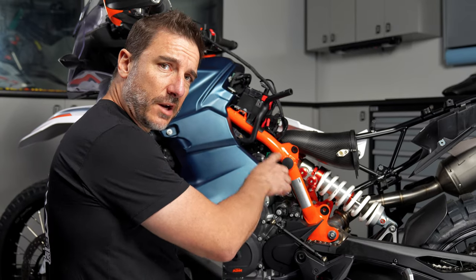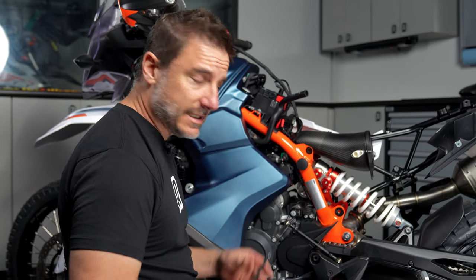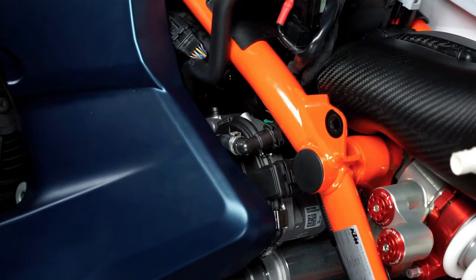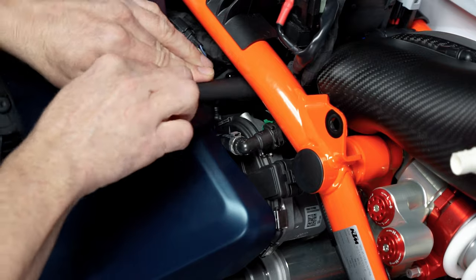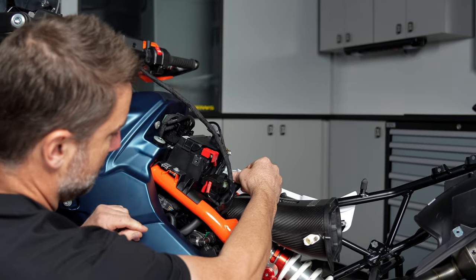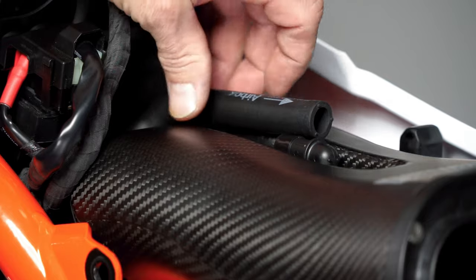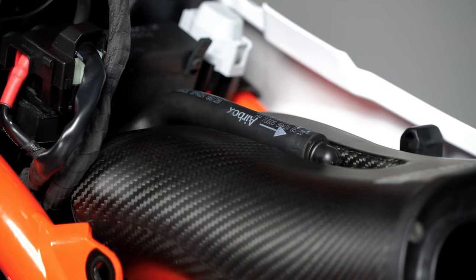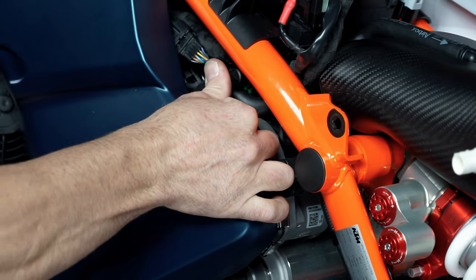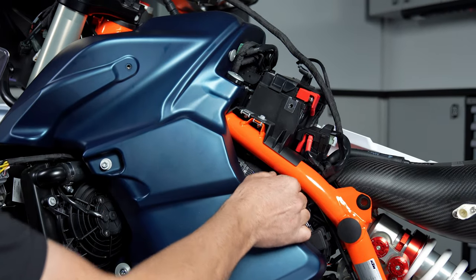Now we're going to tighten both of the hose clamps on either intake boot — we're going to do the left side here, then just go to the other side and tighten that. Then we're going to take the crankcase breather and feed that back through, pushing it up towards this area and working it through. That's going to travel underneath the fuel delivery spigot right here, and we're going to put that on the spigot on the top of the airbox. Then we're going to take the fuel line and snap that back on — push it until it clicks, then get underneath it and press the green locking tab up and give it a tug, and you're done.